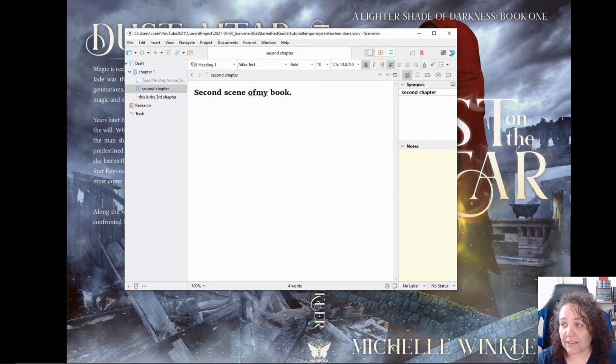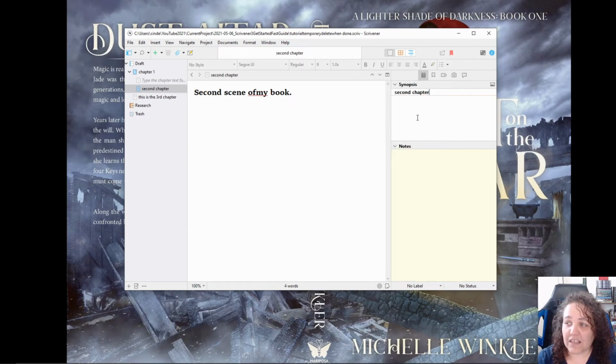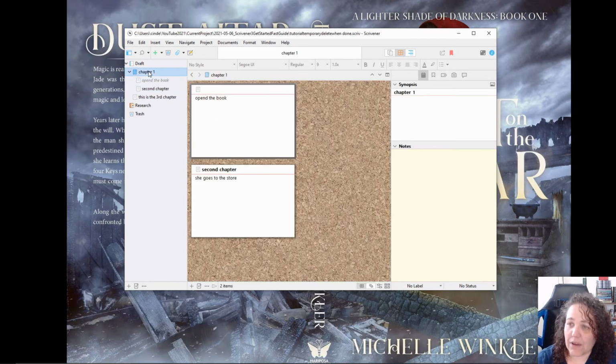This right side pane, the inspector pane, I'm gonna make this a little bigger. This is like your index card. It's a synopsis of what happened, let's say in this chapter. The way this comes in handy is when you have your corkboard view, you can see a little synopsis of what happens in each chapter. So if you're like, oh no, wait, first she goes to the store, you can just drag it up and switch positions. I love that, it makes it so easy.